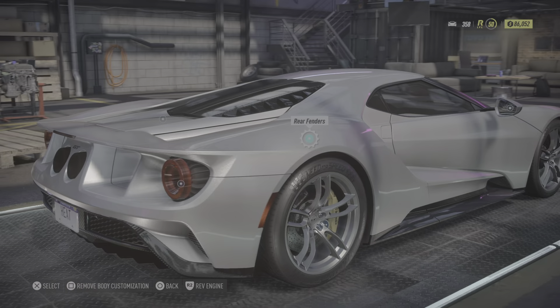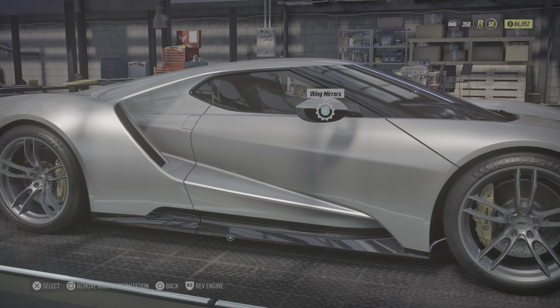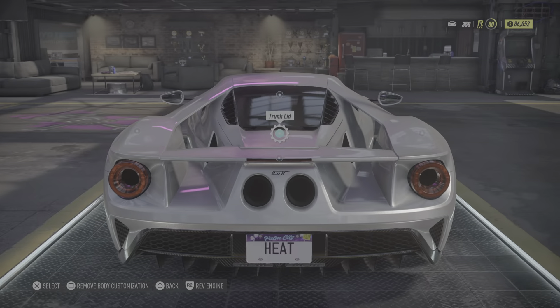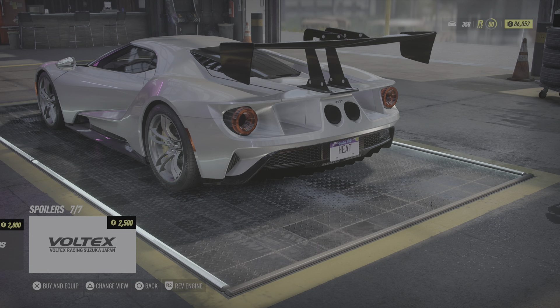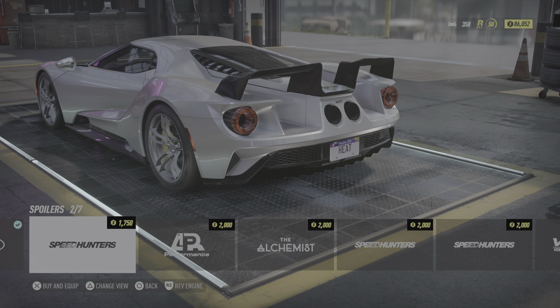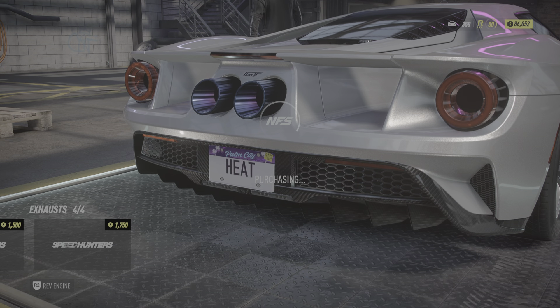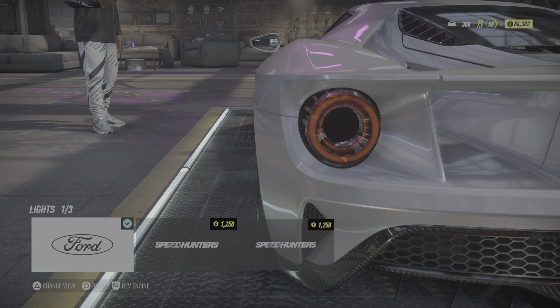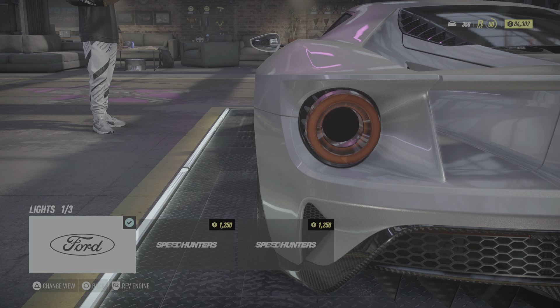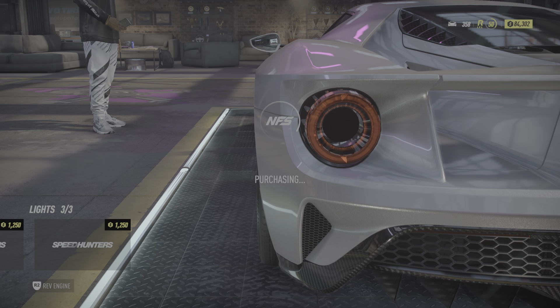Let's see what we got in the body. No wide body at the front but at the back it does have it. I might actually get that spoiler — oh what the heck, that's such a big spoiler — but yeah we're just gonna have the original spoiler because I like how it moves up and down. We're getting those taillights. Speed Hunters forward — I see the difference, it makes it kind of darker and smaller which I kind of like.